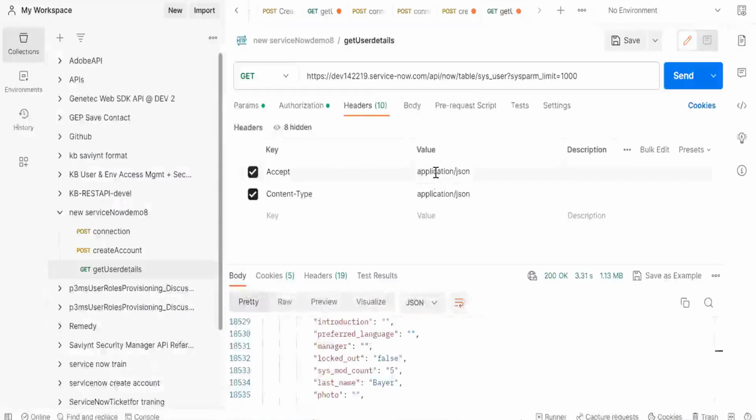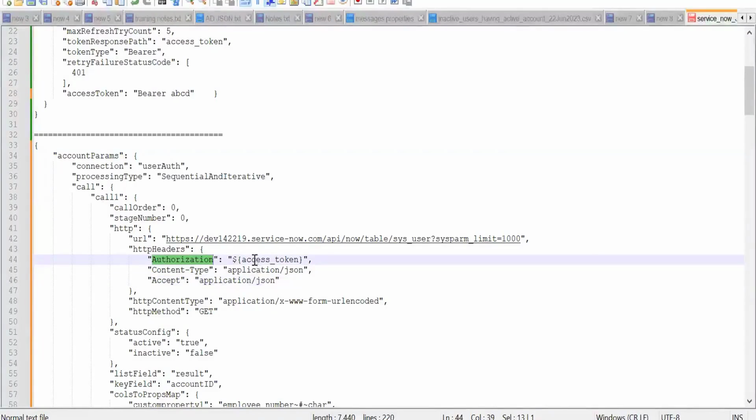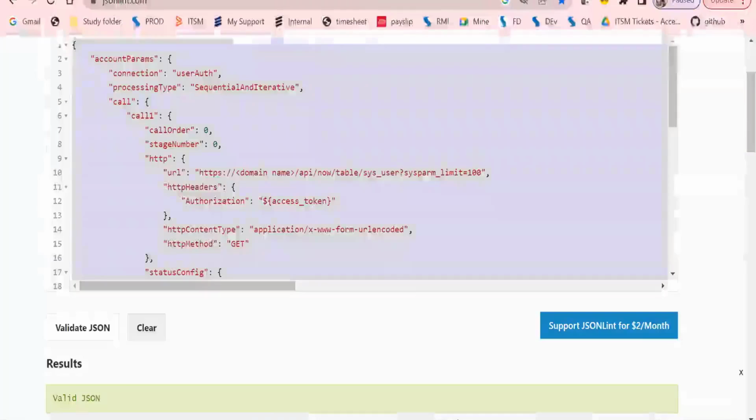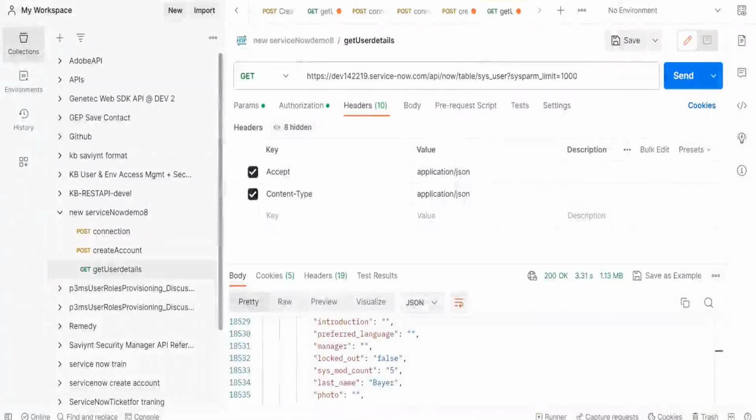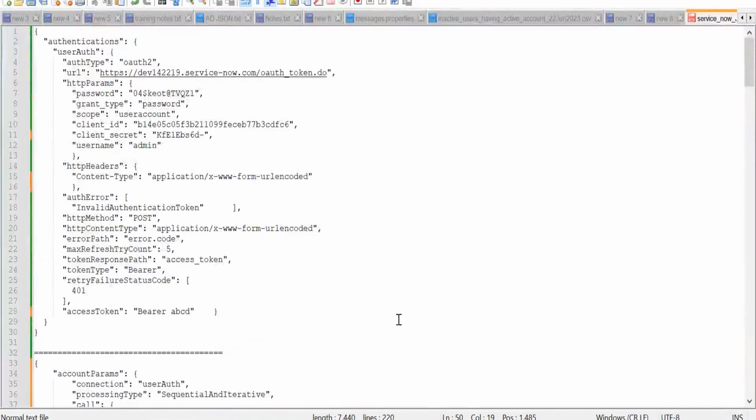And application JSON. So you see, I have an extra parameter, that is your authorization, right. Where is this authorization basically coming from? Let's say I went ahead and did an account import to get the data or to retrieve this thing. What I am doing is get user details to get all the details. When I get the user details, this block will first try to find out the token, basically the token we generated from here.